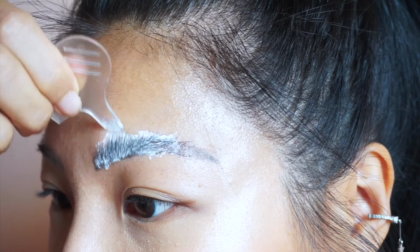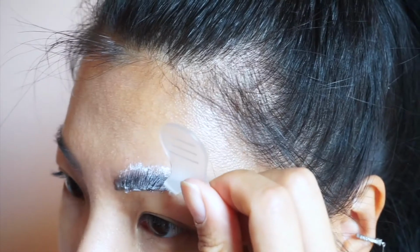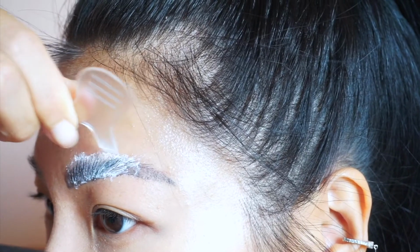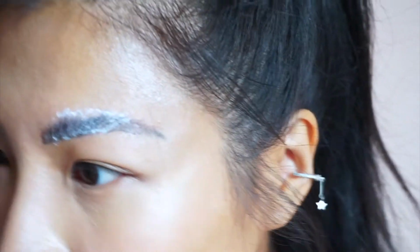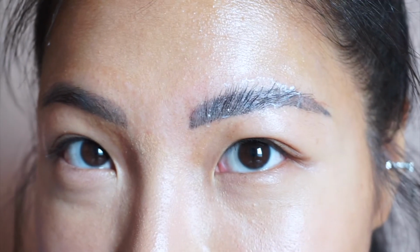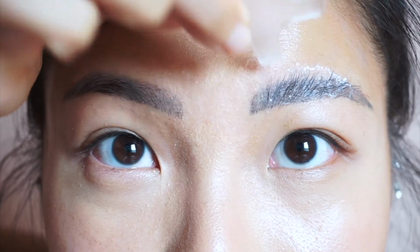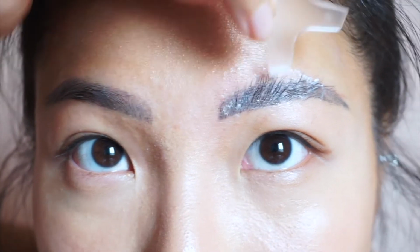On the side, I'm going to just put it sideward, like so. Because this glue is a little white, I don't really see what's going on with my brow. I think just this step takes quite a long time. So here's the situation. It's kind of dry, but I want the front part to come straight upward a little bit more.